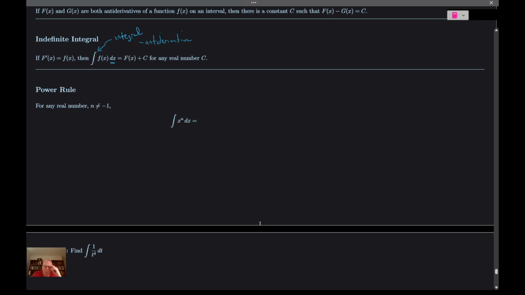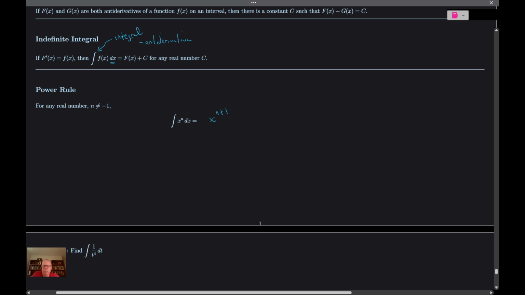Now you're doing the opposite of how you found the derivative, right? So we need to add 1 to the exponent instead of subtract 1. And then instead of multiplying by that exponent, we're going to divide by that exponent. And then we're going to put this plus c. So anytime you find an indefinite integral or a general antiderivative, you always need to add a plus c, because again, when you take the derivative of this function, you should end up with x to the n. And so it doesn't really matter what the c is. The c will just be a constant. When you take the derivative, it goes away.